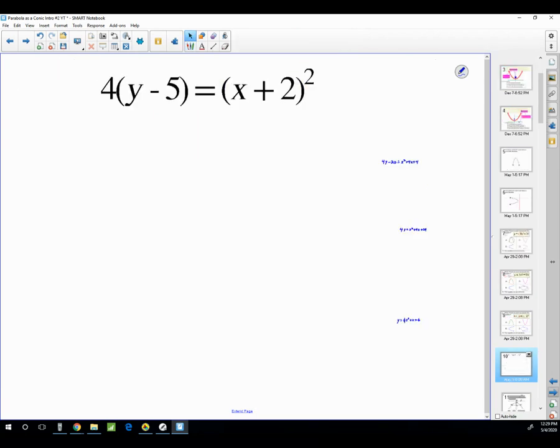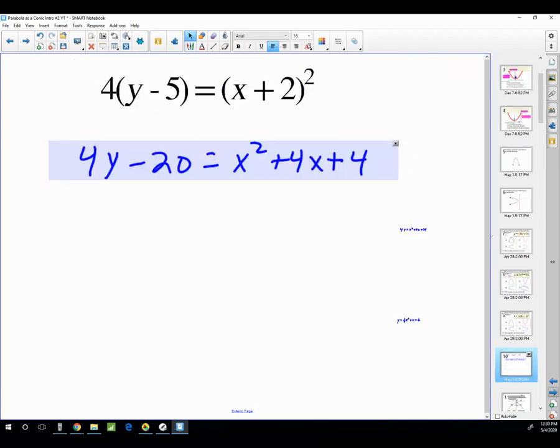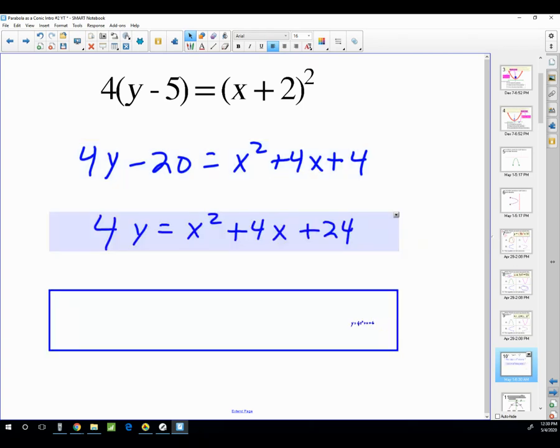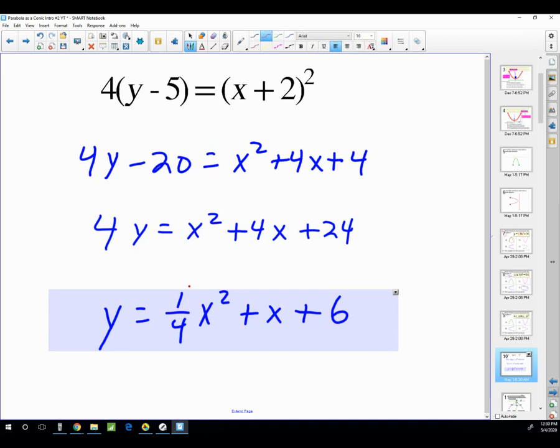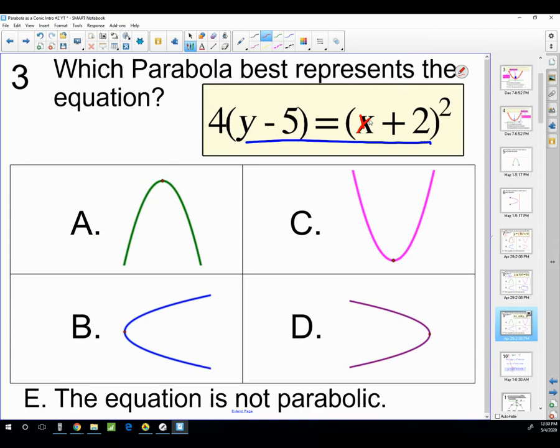Number 3, this is in transformational form, so I want to convert it to a familiar format. We don't really have to do this, but this is fun. So we distribute a 4 and square a binomial. We add 20 to both sides and divide both sides by 4. The lead coefficient is 1/4, and it's positive. Those numbers are always positive together and negative together, so we really don't have to do that. So this is a function because x is squared, and it's a positive lead coefficient.